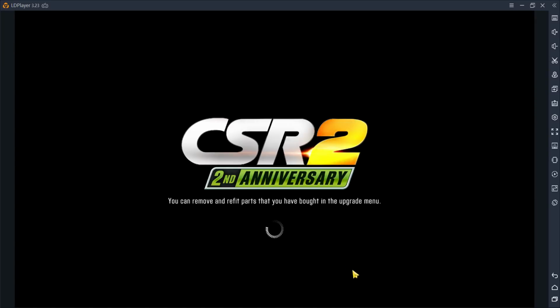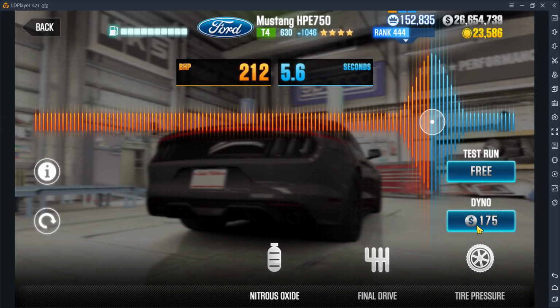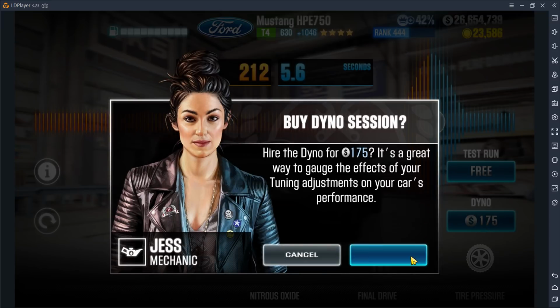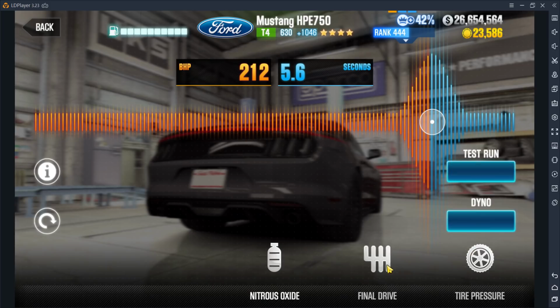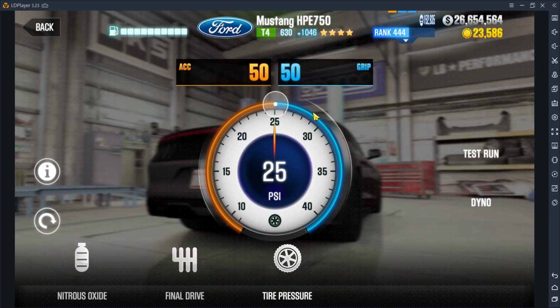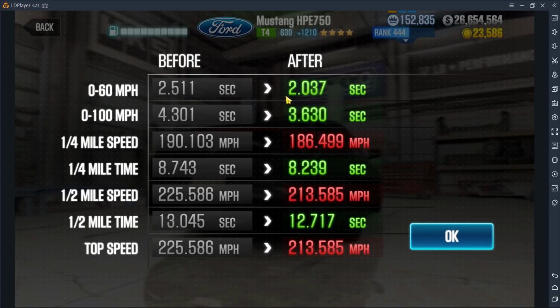At 630 PP, you only have to hit 210 miles per hour with a 3.5 0 to 60 and a 4.5 0 to 100. I haven't been really focused on the 0 to 100 because it really doesn't have that much of a problem hitting it. If you're hitting the 0 to 60, you're going to be hitting the 0 to 100. I mean, if you take a look here, that's not going to be a problem. 210 is not a problem.